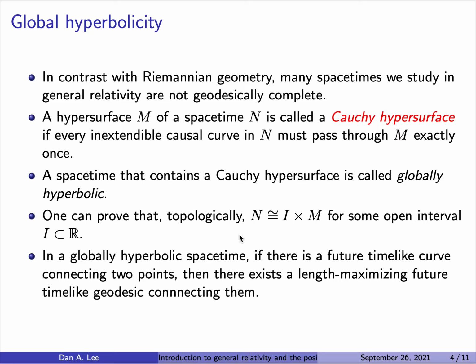time-like geodesic connecting them. One little bit of weirdness from Lorentzian geometry is that instead of length minimizing curves, we are actually looking at length maximizing curves. But otherwise, it's very similar to the theorem that we know that tells us that 2 points in a Riemannian manifold, if it's complete, can be joined by a minimizing geodesic. So here, if you have 2 points that are related to each other by a time-like curve, then you can find a maximizing time-like geodesic.